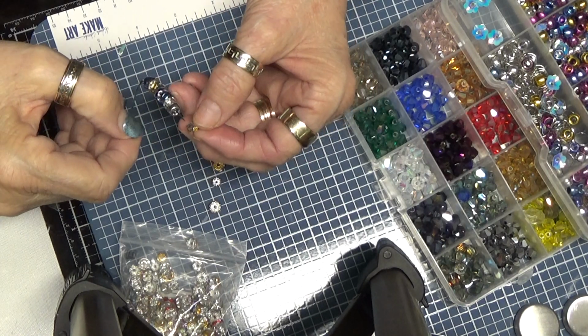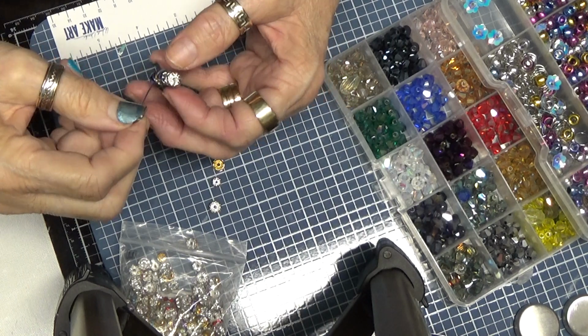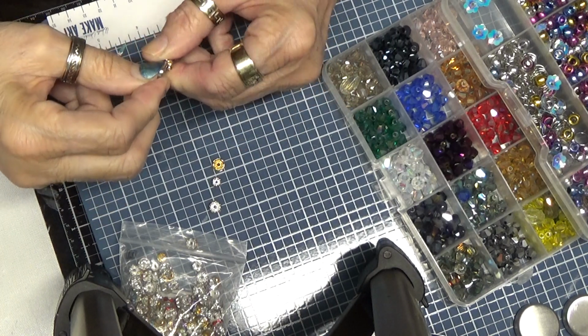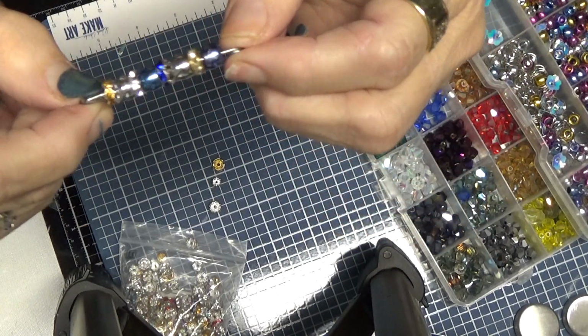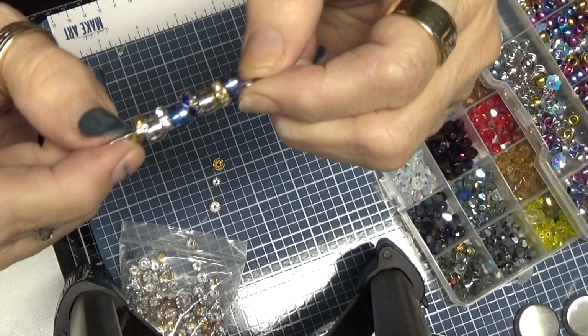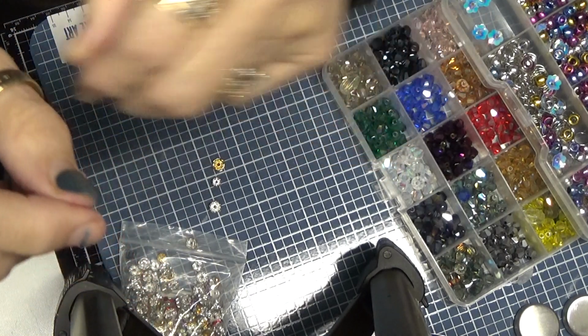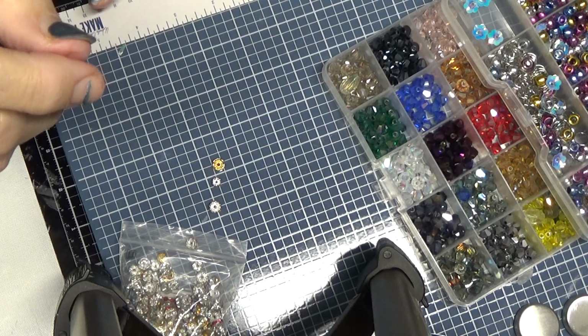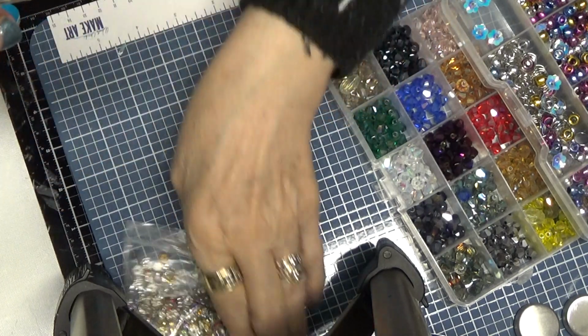I've got smaller ones here too, but I wanted this size. Okay, let me just see. Yeah. So now there's hardly any room on that pin at all from here to here, and that's the way I like them, full like that.